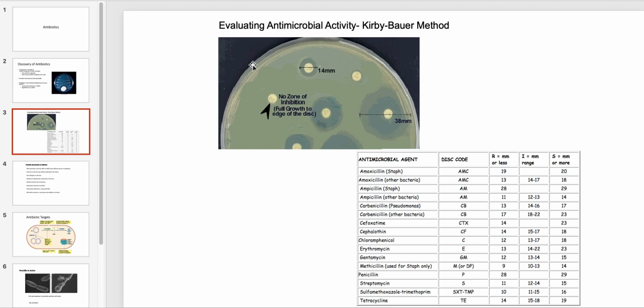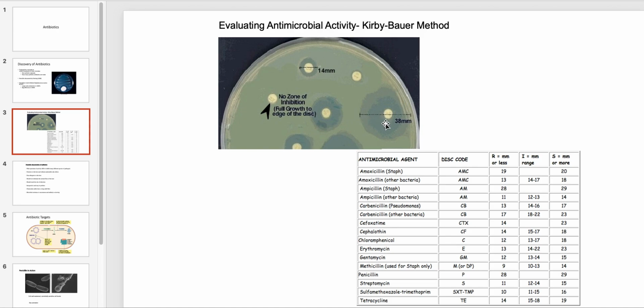So after you've made a nice inoculum of the bacteria, usually by swabbing the microbes on the surface of a plate in a few directions, then you would lay down with some sterile tweezers antibiotic discs on the surface of the medium and then incubate the plate, and then you can measure these zones of inhibition that may or may not result. Sometimes they're very small or hard to detect or none at all, and usually they're various lengths, and so we would measure these in millimeters.